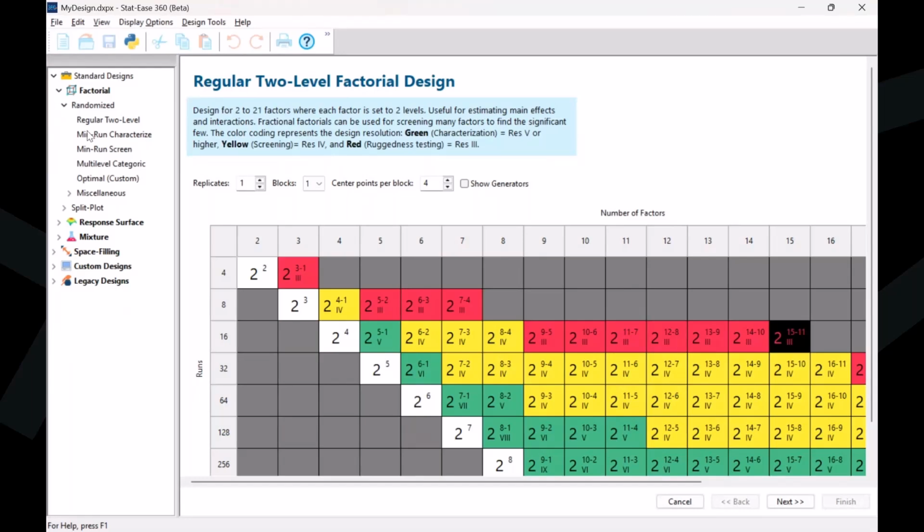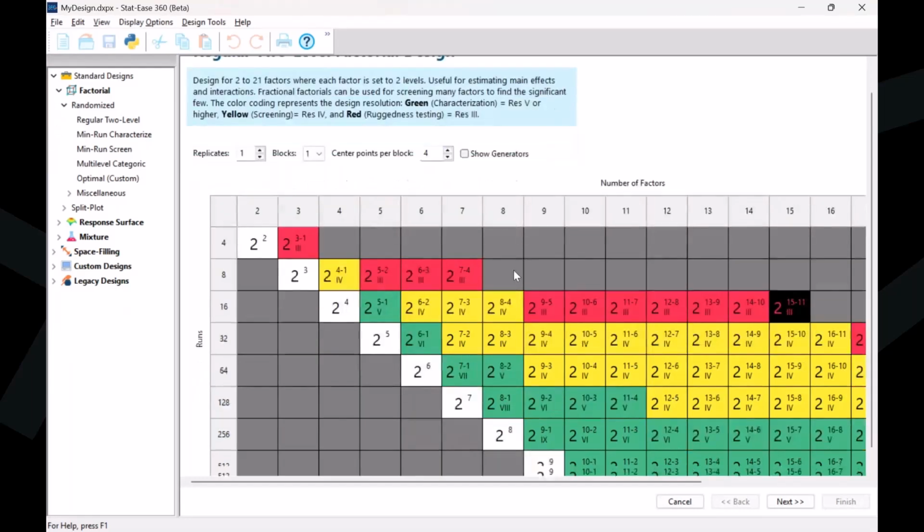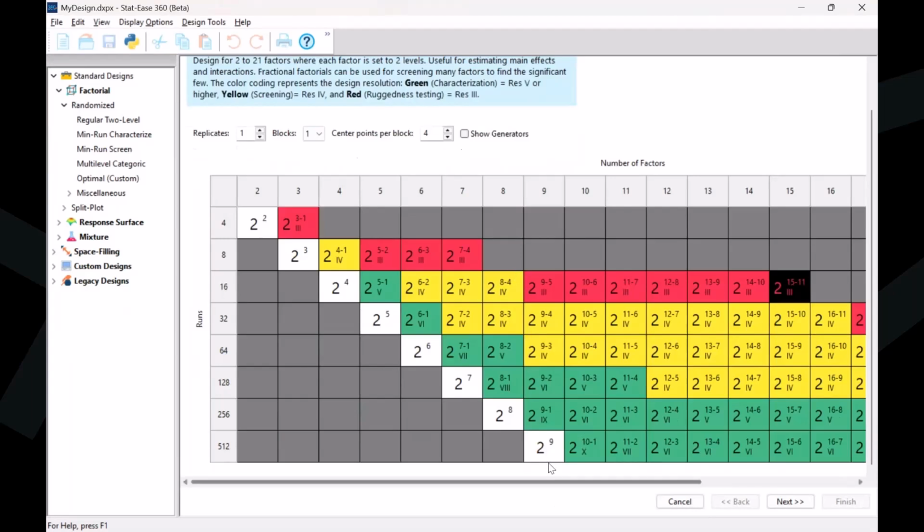Now, in the early 2000s, we recognized that this standard design builder that goes all the way back to Fisher is going to be difficult if you have more and more factors. And with the advent of robots, doing the mixing and 96 well plates, for the biotech, you can do more and more factors, and these designs begin to become too large, even with the fractions. Like with 9 factors, the best characterization design has 128.